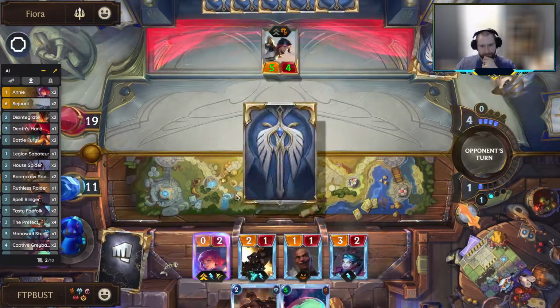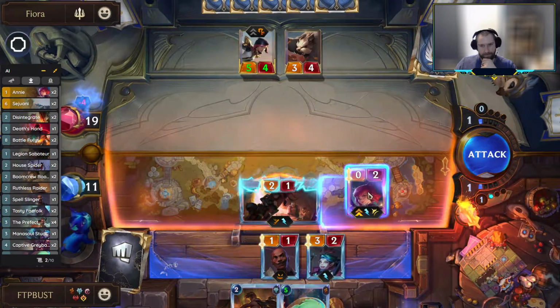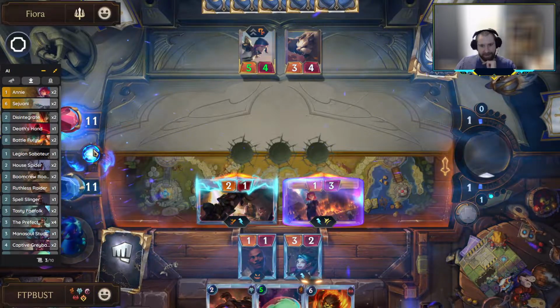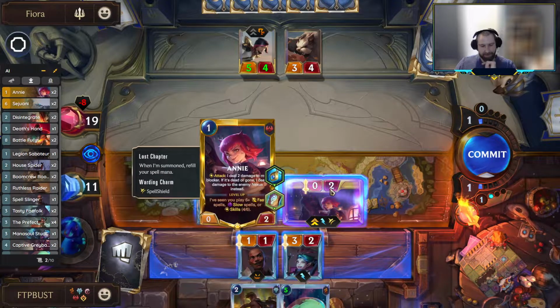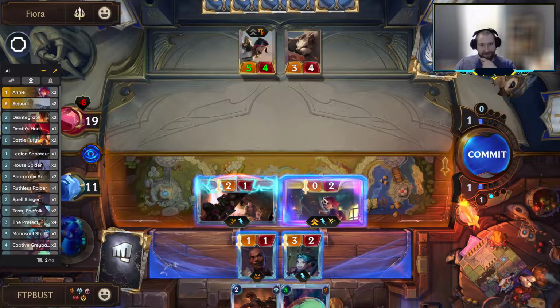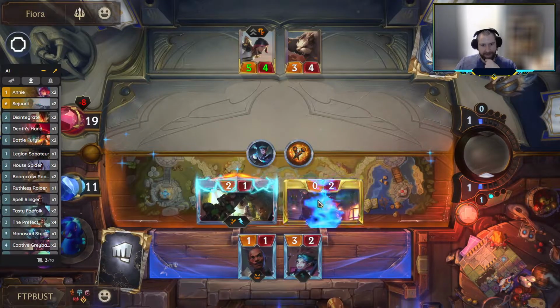Whoa! I can see the magic. They'll never see it coming. This gives us a 3 damage Annie ability, right? The way it should work is the Saboteur triggers. That will trigger the Mana Soul student. That's enough to flip Annie. It gets her up to 6, and then since she's flipped, she should get the 3 damage thing. It's not enough to kill Fiora, but it'll put the Tibbers in our hand, and all of our future Annies will be flipped.